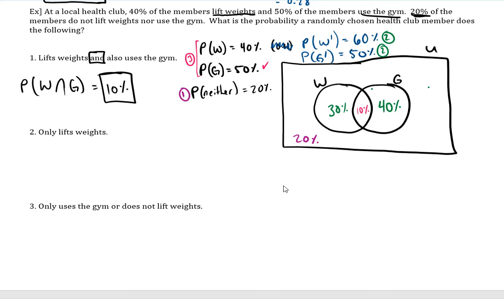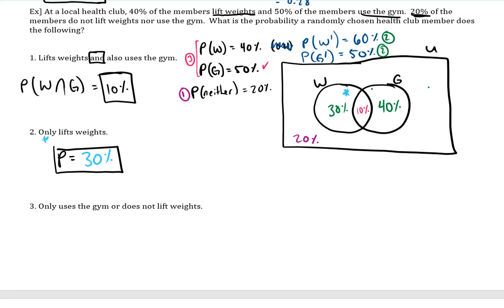Number 2, only lifts weights. Now here's where it's back to kind of like the notation. I don't think it's worth it to try to put this in symbols. So I'm just going to write P equals. Only lifting weights would be, I'm going to go ahead and use one other random color here. Let's do it in this light blue. Only lifting weights would be the part that has no other intersection with the weight circle. So I'm marking it in blue. Only lifting weights is the 30%. And then that's it. So it's the part of the weights that had no overlap. So it's just the crescent shape.